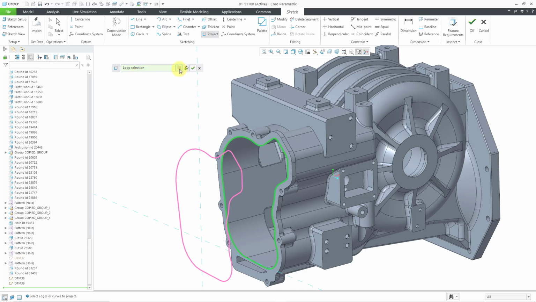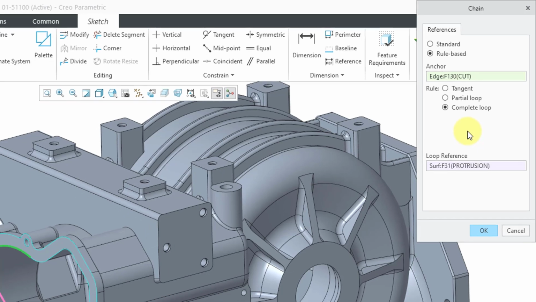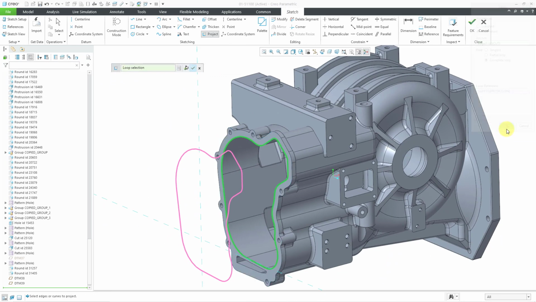If I click on this icon to the right hand side, I can review and edit the chain properties. Hey, this is the same chain references dialog box that you have throughout Creo Parametric. Let's click the OK button out of there. And that's good for this first loop. If I click on this icon, it will then convert those into sketch entities, but leave this little toolbar tab open so I can continue projecting references.